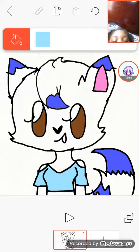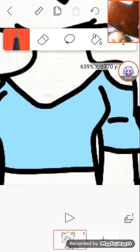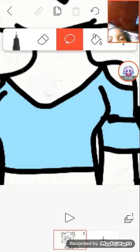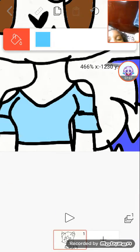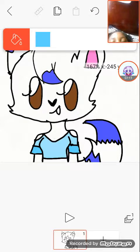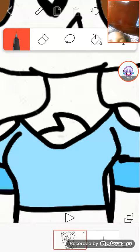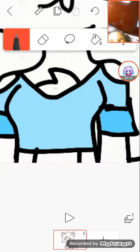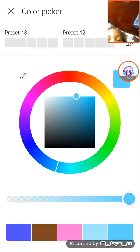And her shirt. I forgot to do that when she wears this. She has two different colors on her sleeve. I started adding that to her a couple of days ago. Usually she wears a full shirt though.